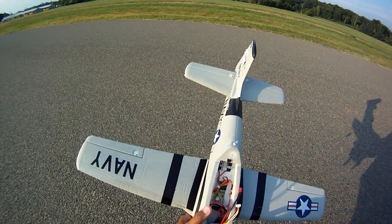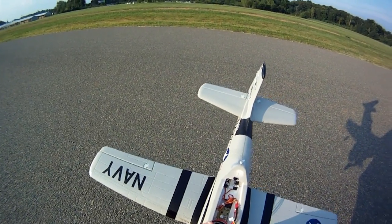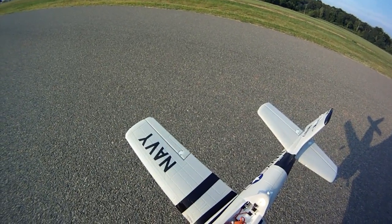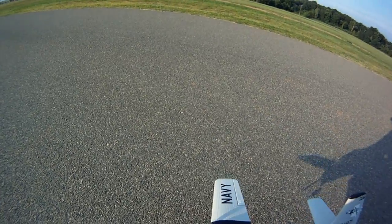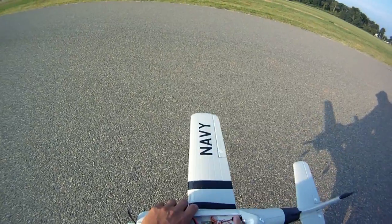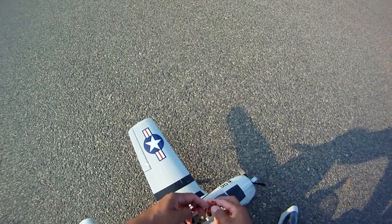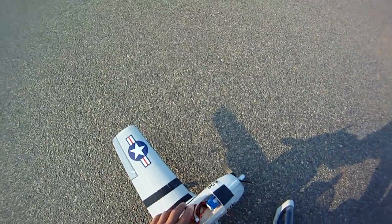I'm running a 3-cell 1330C Turnigy from Hobby King. That's why I needed the bigger ESC. And I'm running an I-86 flight stability system, also from Hobby King. And it's got a 4-channel orange receiver in it, also from Hobby King. Stock servos. This battery is a really good fit for it.